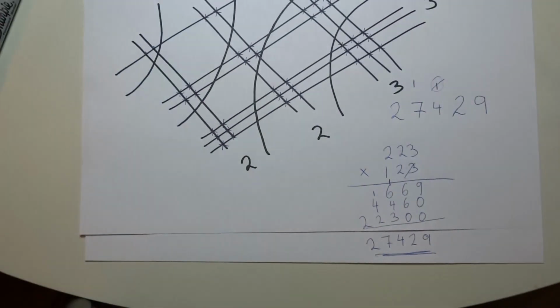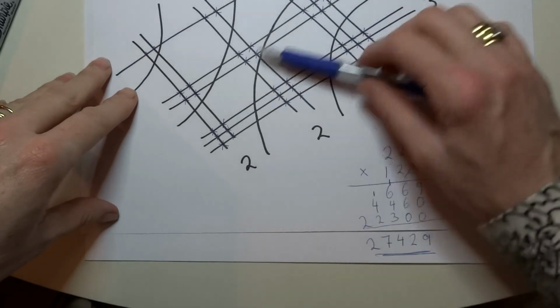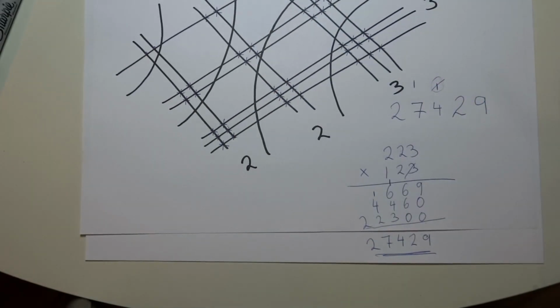It can get quite messy when we start getting 9,999 multiplied by 762 with all of the lines. But with these smaller numbers here, it's a nice, quite easy method. But then again, so is multiplication. Good luck.